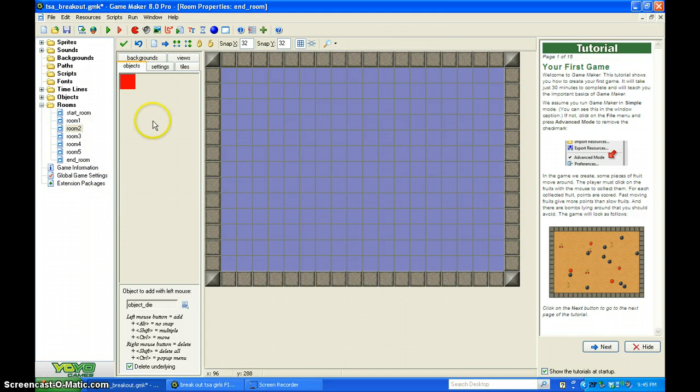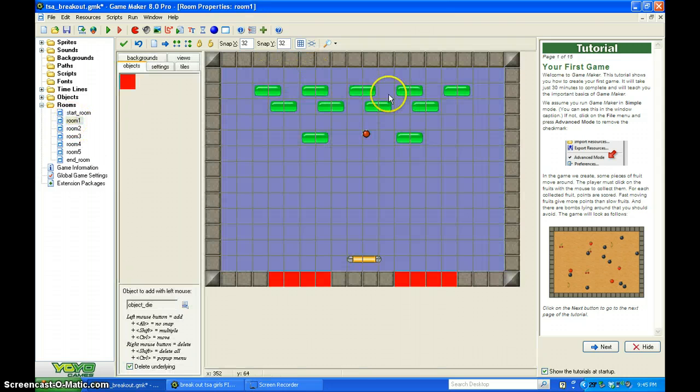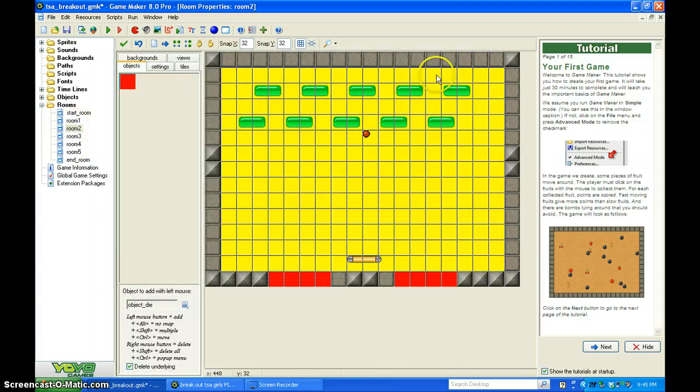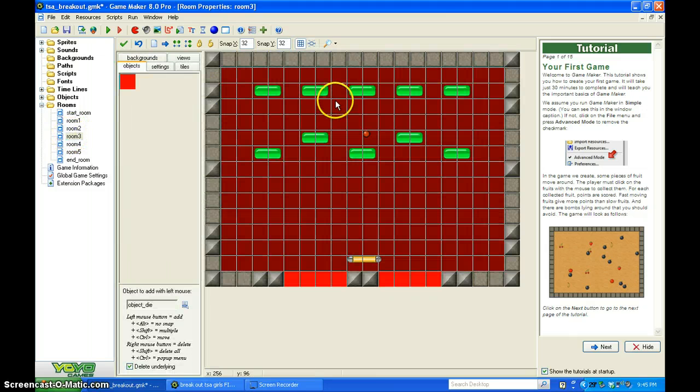Now, let's look at my rooms and see what I've done and make sure we've kind of done your thing. My room 1 is blue color. You can choose the colors you want. I believe the first room I had 12 stones. Then all the other rooms I had 10. My room 2, just change the color around, move the stones around a little bit so they're in a different formation. And I added the wall 2 in different areas to give it a different look. Room 3, again, move stones around, different color, move the wall 2s around.